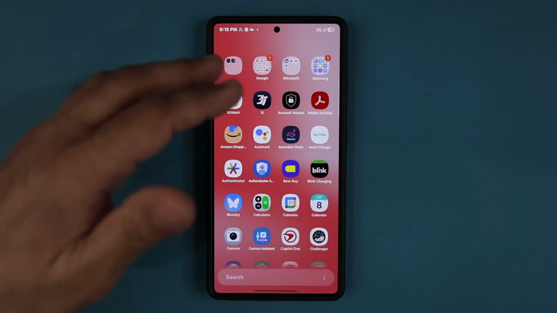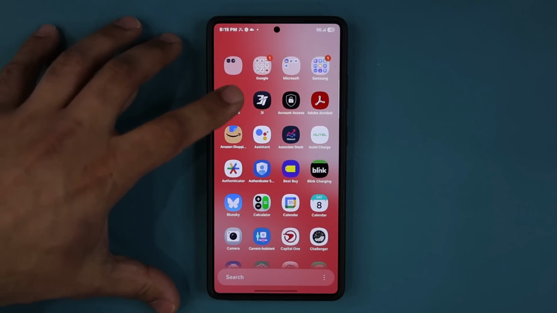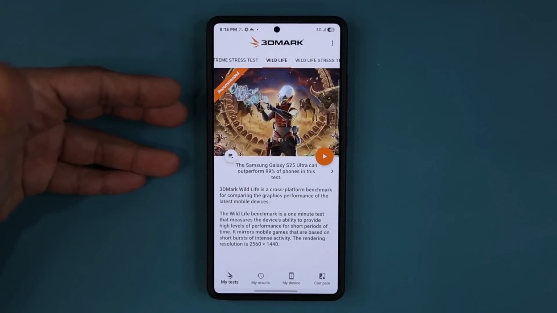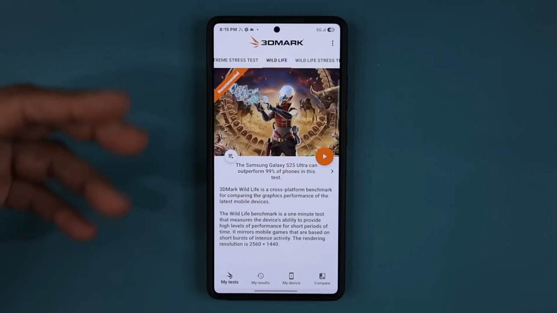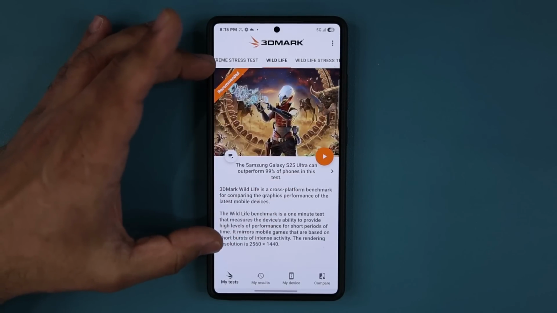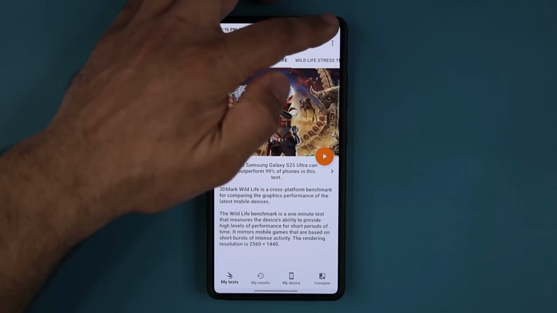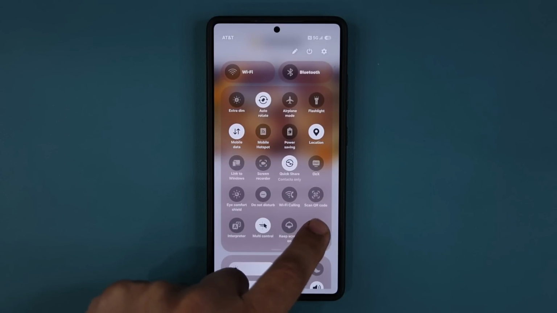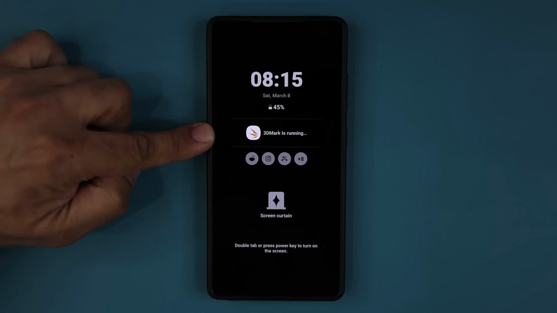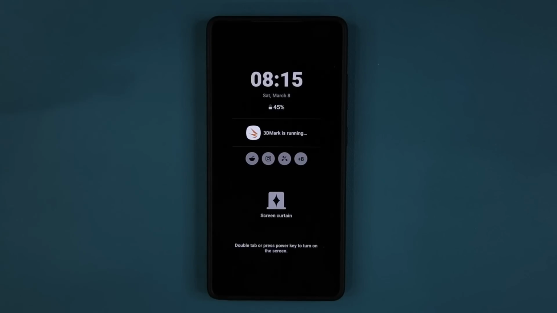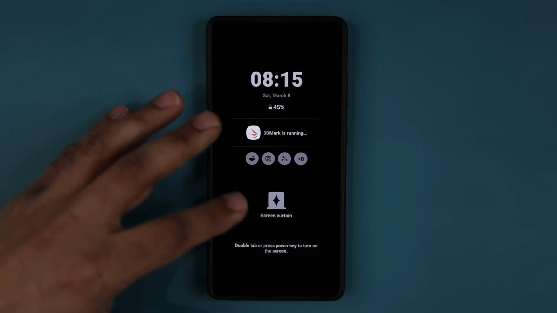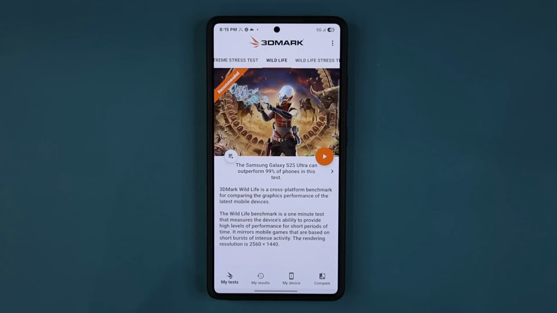If I was over here, again, this is just an example. Let's say I'm running a benchmark on my phone, but I don't need the display. Again, I can run the benchmark. 3D Mark is running right now. I can pull this down, tap on screen curtain, and you can see it says 3D Mark is running. And it's not just running in the background. It is completely running as if the display was on, yet the display is off, and that's saving you battery, okay? So there's unique use case scenarios for this application here, alrighty?